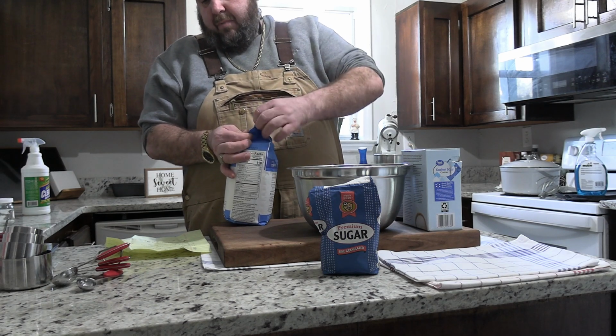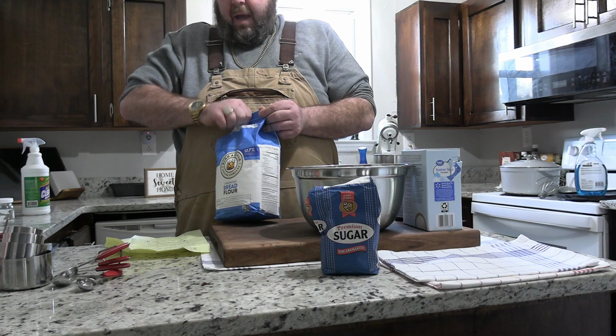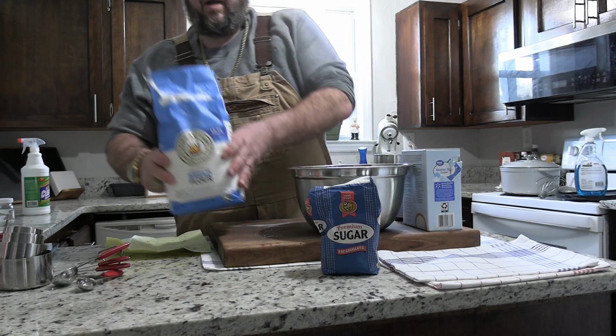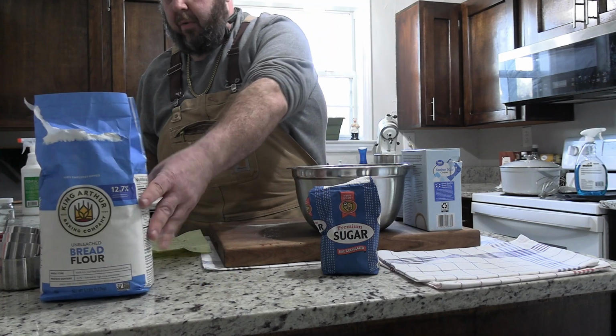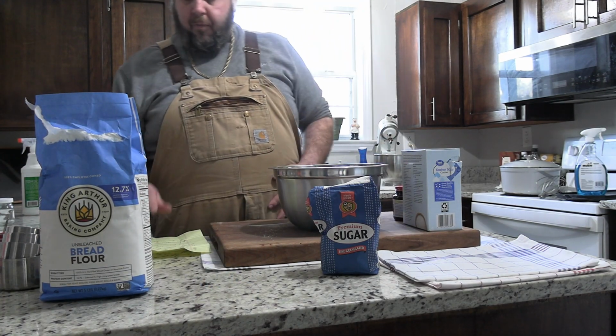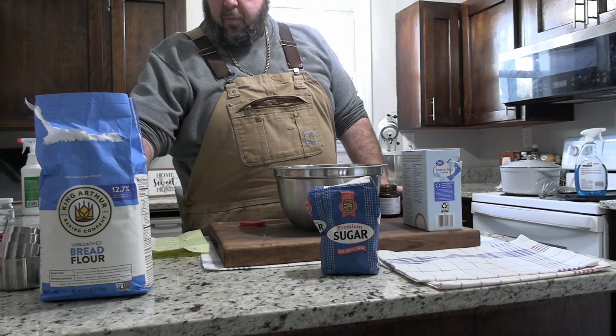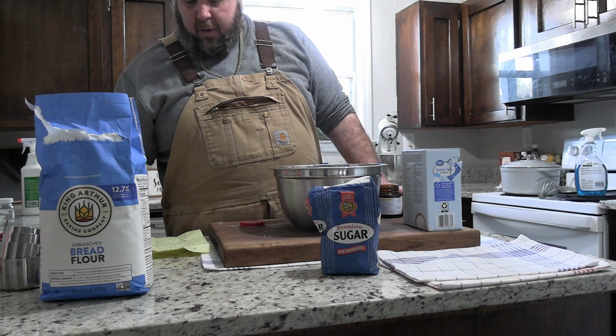So we're going to start off with some of this. Well, actually, that's not what we're going to start with, but I'm going to see. That actually sort of looks white. Okay, so you start off with your bread flour. But first you have to start off with your yeast and your water and all that stuff. I got to get my water to the right temperature.